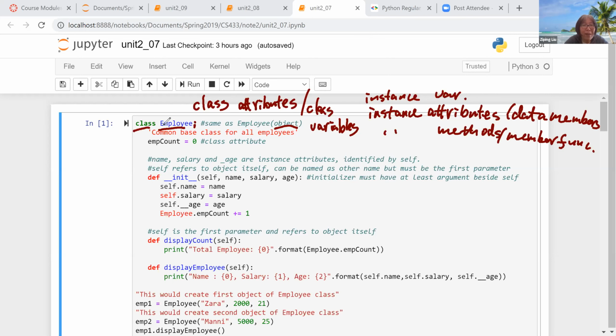Okay, and then in this example, the class name is called employee. And over here, you have a variable inside the class called empcount. This is called a class attribute. Later on we will see the instance attribute. So that's regarding the class attribute.